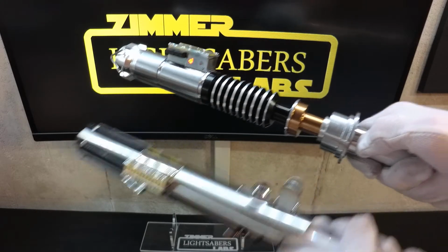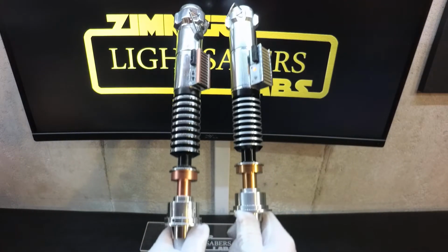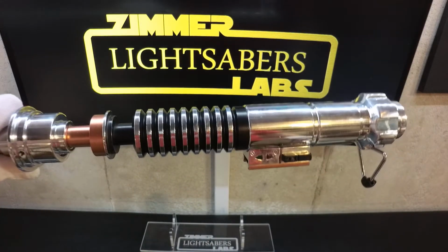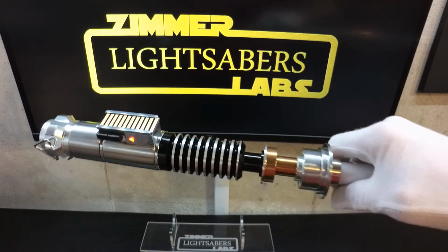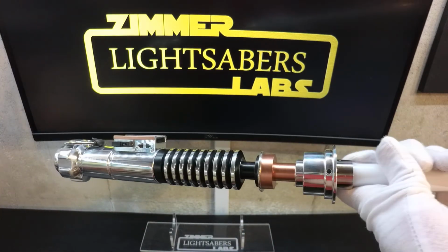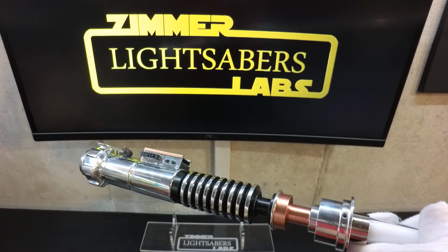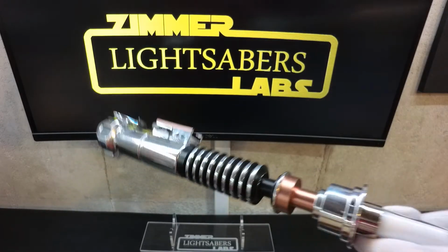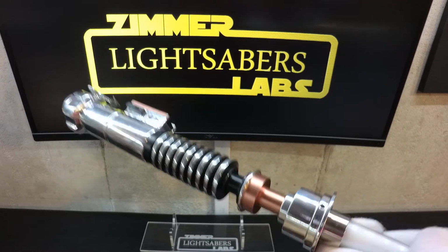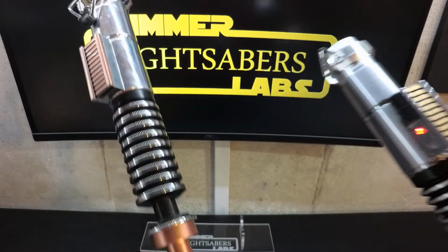Tough to say which one is my favorite between the Korbanth and the Saberforge. I think I like the Saberforge a little better because I like that it's a little bit bigger. Nonetheless, this is, I think, more accurate. With this guy, the thing I like about this guy is, you know what? It just looks more 70s to me. Like, if one of these was a lightsaber at a disco, and one of these was a lightsaber at a jazz club, disco, for sure. This is just screaming 1977. Mark Hamill is dreaming about owning me in 1982. So, I like them both a lot. I really do, but this is my favorite guy.